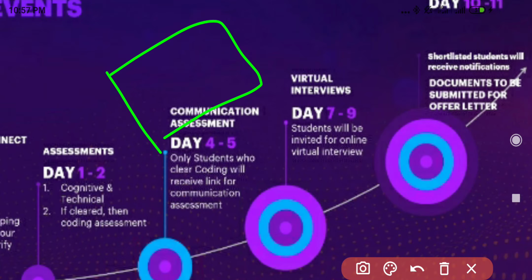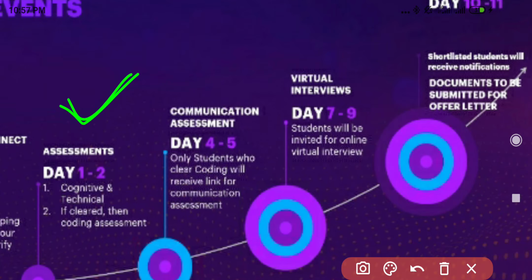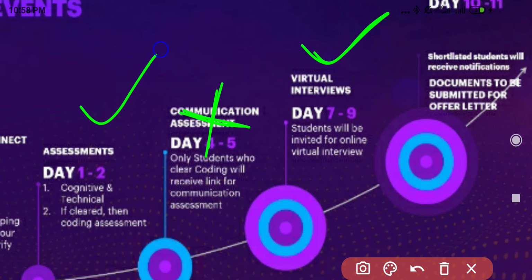Trust me, it's 100% easy to clear this one. There is nothing much. If you are done with this, then you just need to prepare for your HR interview. Don't worry about this thing, guys, it will be done automatically. Whatever your performance in this communication assessment, it doesn't matter. What matters is the HR round and the coding which you do in the first assessment. If you are good in coding, then you will be hired for sure.